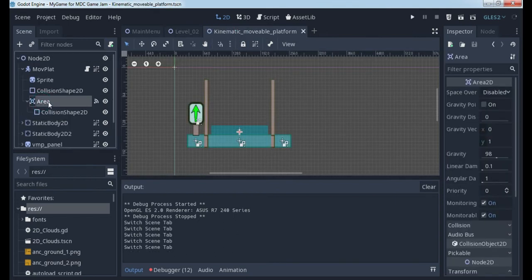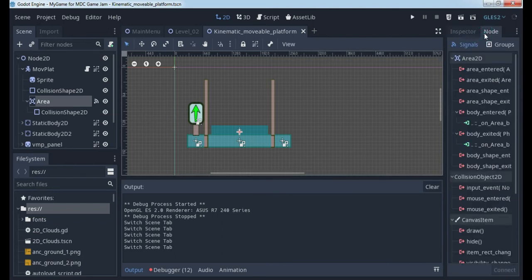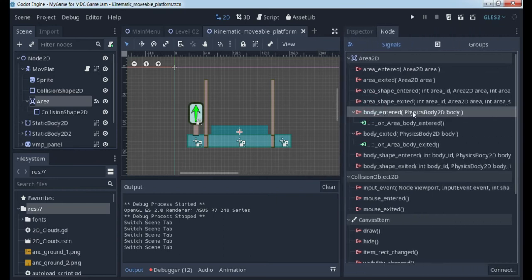So we have this area with a collision shape, and this is just a symbol that signals are used. Here in the inspector window we go to Node and we have signals here. We use two signals, body_entered and body_exited.